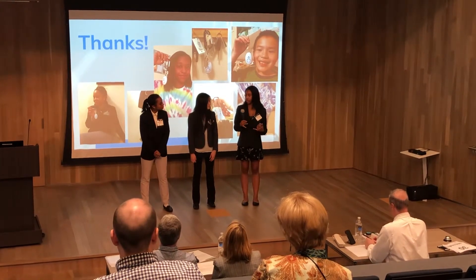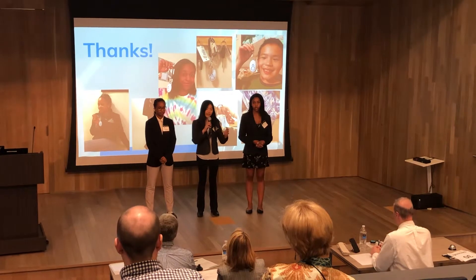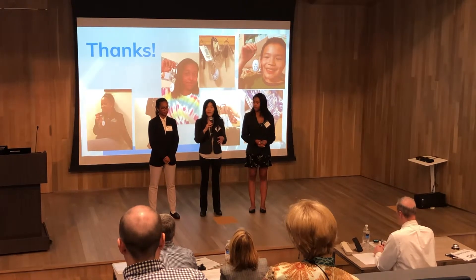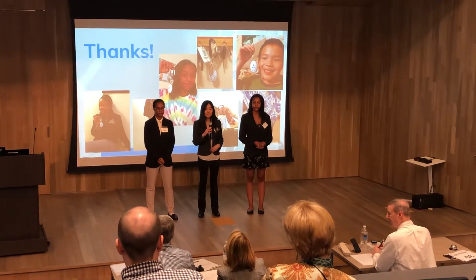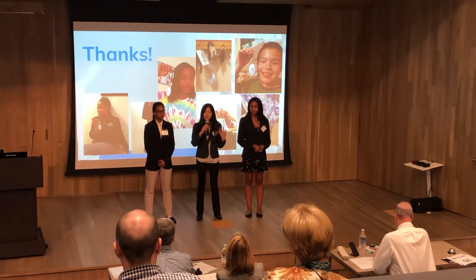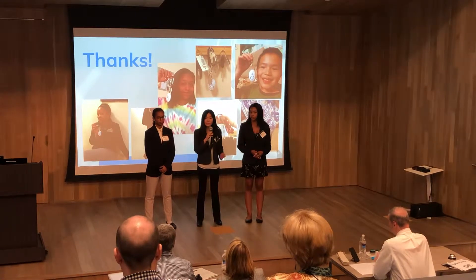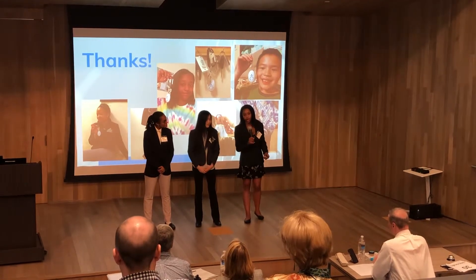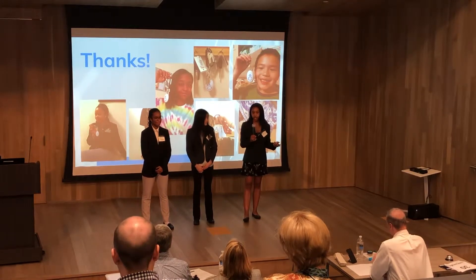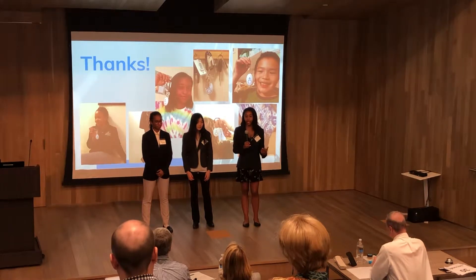So we do have some main competition. But the other similar keychains that we found look a lot more bulky and have a bunch of buttons on them. They don't look as nice and compact, and they also don't offer a flashlight like ours does. This is made in America. As for our market, we're mostly targeting our schools — our friends and family — but we're also looking to reach out to campus security groups. Our main audience is women and children, but this is really a product that anybody can use. You can attach it to your backpack, your purse, your keys. College students, elderly people, and teenagers like us can all use it.